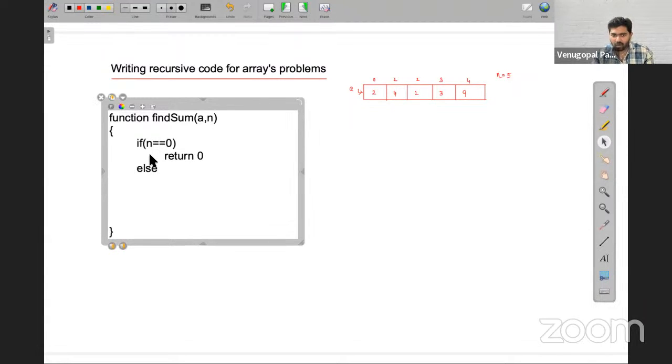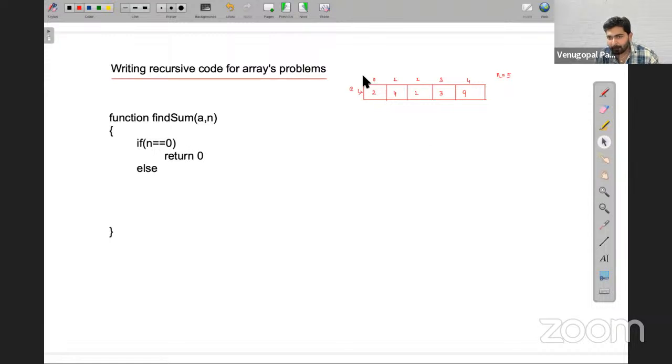Otherwise, else, I will take a bigger problem and reduce it to a smaller one. That is the concept of recursion, right? First time, I will take the bigger array, which is the input array they have given to us. For array related problems, I usually come from the right to left. Initially this is the array and the number of elements is equal to 5. In the next recursion call, I will take the last element.